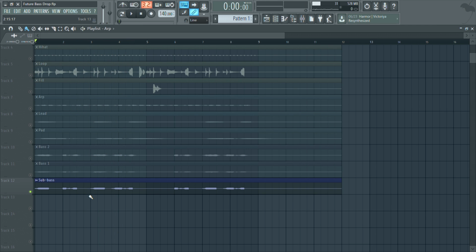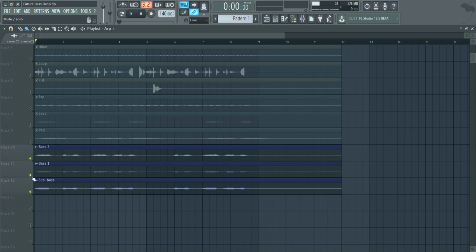Don't forget the subs. Without a sub, your drops will sound super dry, so subs are really, really important in terms of a drop or a chorus or whatever you're making. So don't forget about the subs, guys. And this is how all of these three elements sound together.